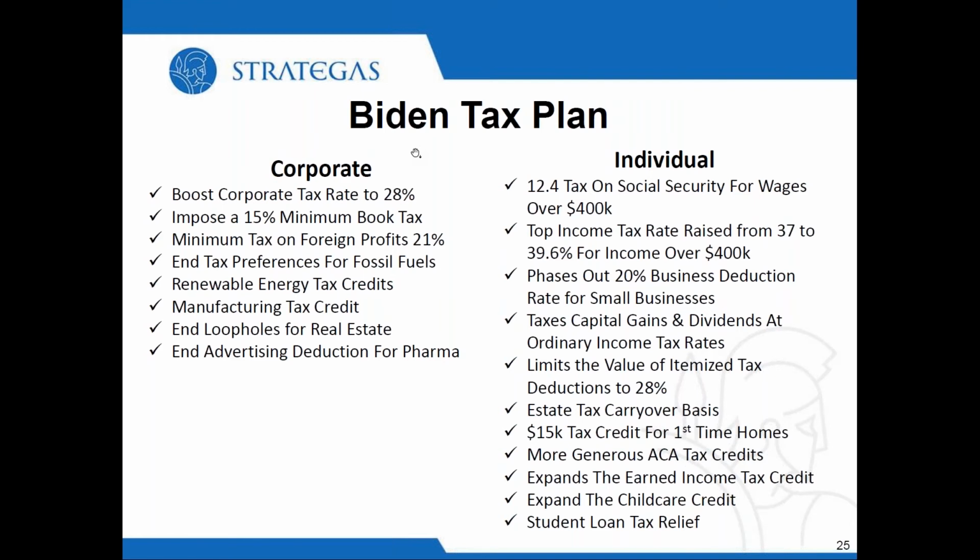So that's our review of the policy landscape. This is an aggressive agenda for a 50-50 Senate. My guess is that the Democrats are going to be successful in getting at least some portion of this $1.9 trillion package passed and be able to do it next month. There's probably going to be hiccups in the next couple of days, including today, when the Senate parliamentarian rules what can and cannot be included in the bill. But there is broad support in the Democratic Party to get an early win on fiscal relief, and they're likely to do it.